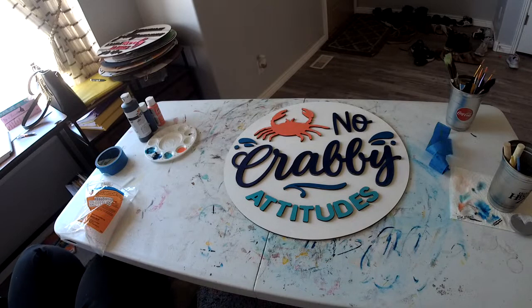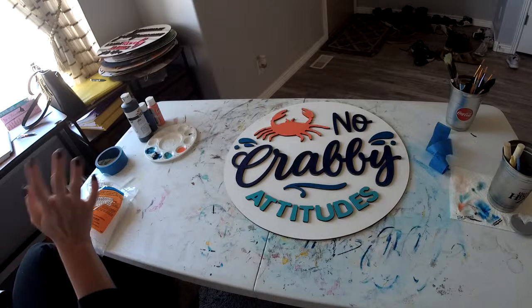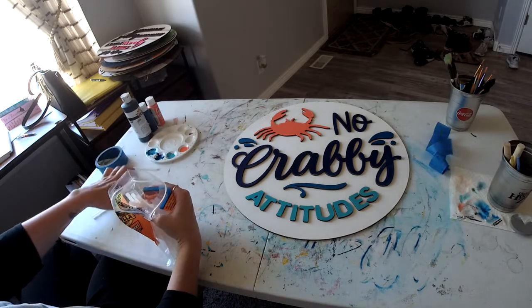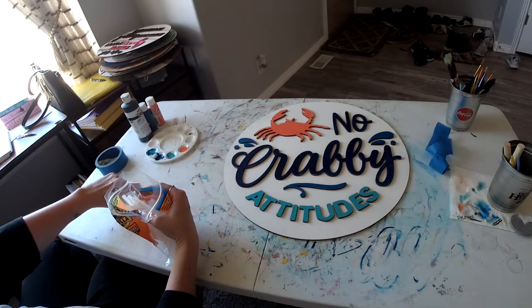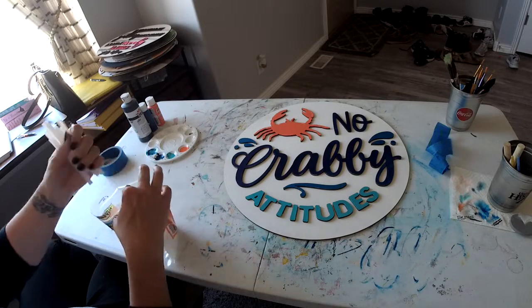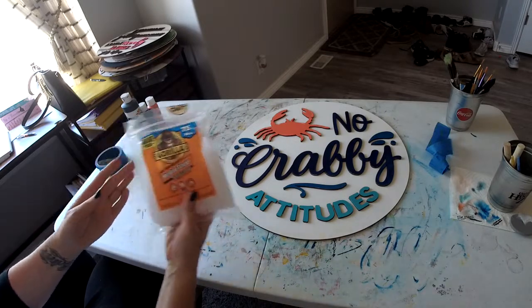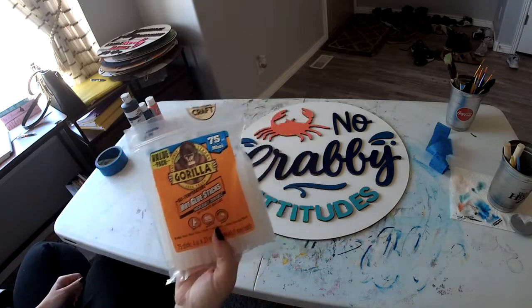For a while there, I was using Krazy Glue with a K, and then our Walmart just stopped carrying it, so I stopped doing that. And I just went, whoa, I am a hot mess today. So then I went to Home Depot and just bought this heavy duty wood glue, and then just used a glue gun to do it. So that's what it looks like. I think you can get these on Amazon too.